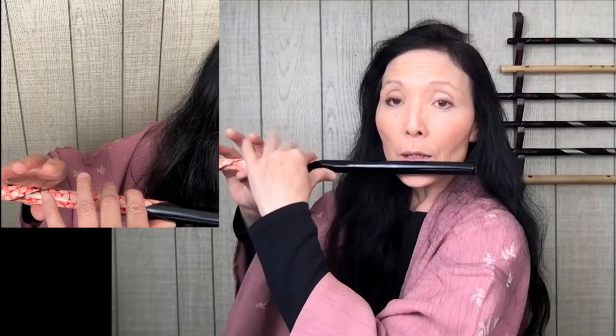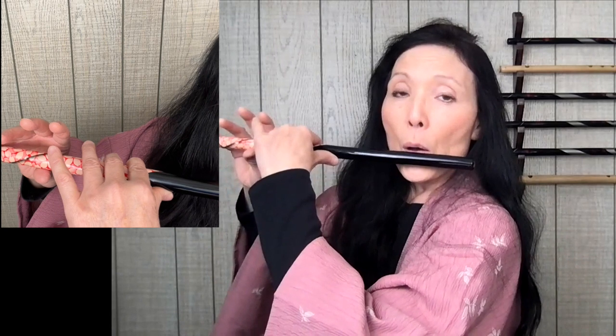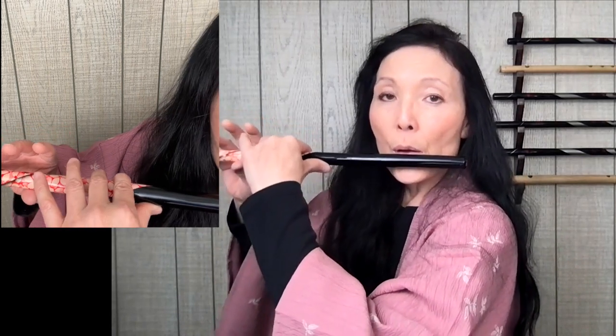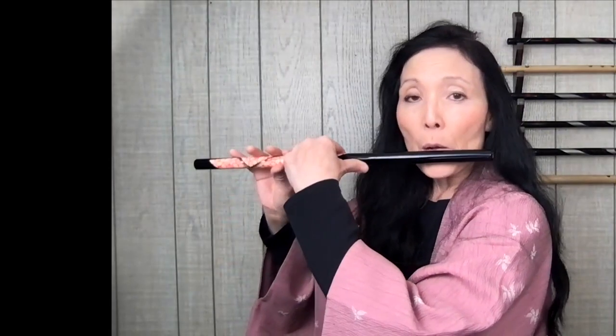You have to quickly release and then put it back, but you cannot hurry the rhythm like this. Because then I'm not tan ta ta with the metronome anymore. A lot of times when you're doing the rhythm wrong, it's hard to realize it. So you might be thinking it's all good, but no. So you got to really be careful and use the metronome and be honest and say, am I together with the metronome? Do it with me one more time.